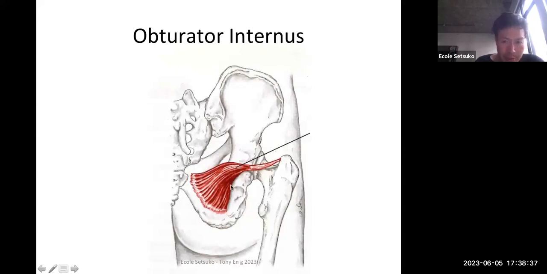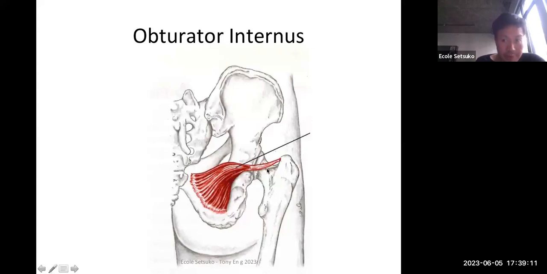And then you have the obturator internus. Obturator internus, remember the whole obturator foramen, it's going to attach onto a membrane, the obturator membrane, on the inferior surface of the obturator foramen. And then it's going to attach again onto that greater trochanter, but more on the medial side now. So it's going to touch on different parts of the greater trochanter. But easiest, just look at it as more of a general overview of the greater trochanter. Okay.